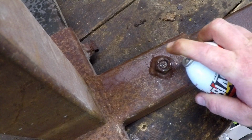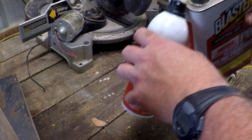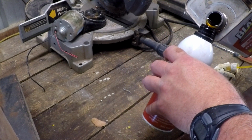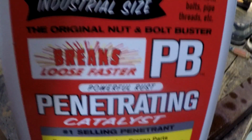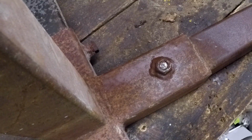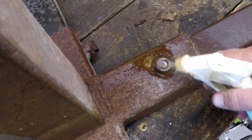I can't be grinding bits off of this. It's not mine to destroy, so I'm going to use lots of PB Blaster. I'm going to break out some heat. I thought about welding a nut on the end of the broken off bolt, but I was worried it would damage the threads, and I'm not going to do that. In the middle of this project, you can tell I almost lost hope. But you know what? Perseverance works with something like this, and in the end, I was successful.